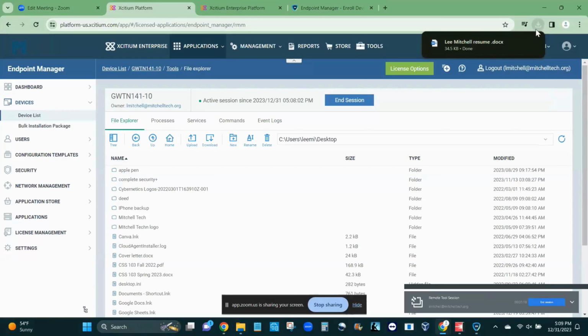I downloaded the file. Now that could be risky. I'm just going to tell you that up front. If you get it wrong, you could get fired for stuff like that, right? So you want to do this and know exactly what you're looking for when remoting into someone's PC.